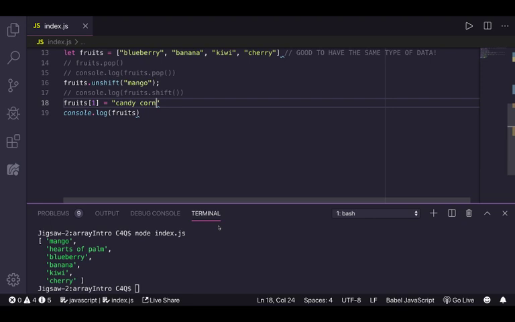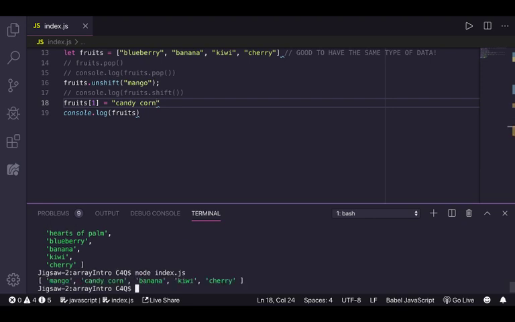And I could still throw candy corn in there, yeah? Great. Great question. Shift can only remove one pumpkin. You nailed it, yeah. So shift can only remove one element at a time as well. Great question. All right, we feeling pretty good? All right, let's put it to the test.